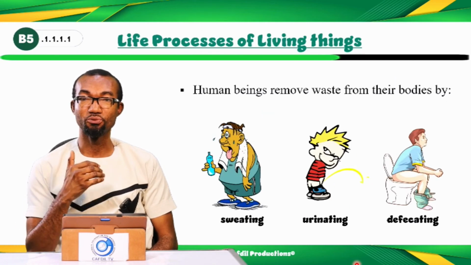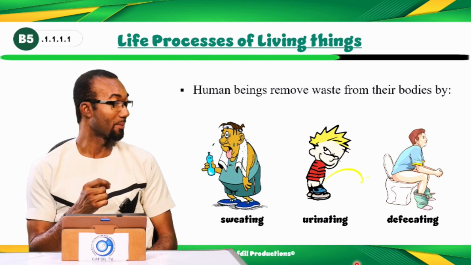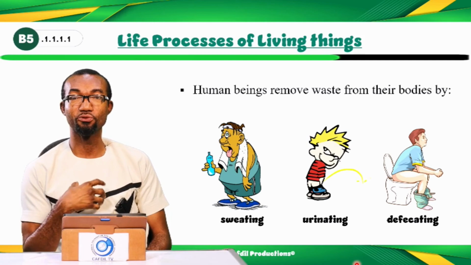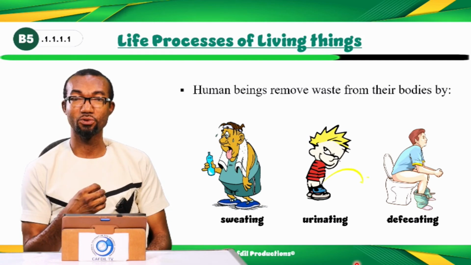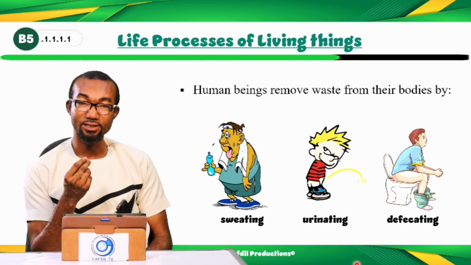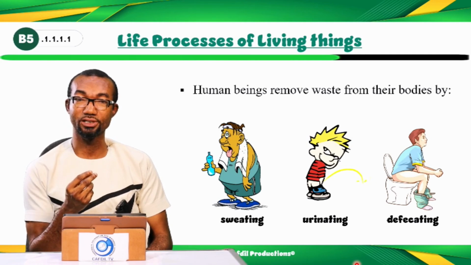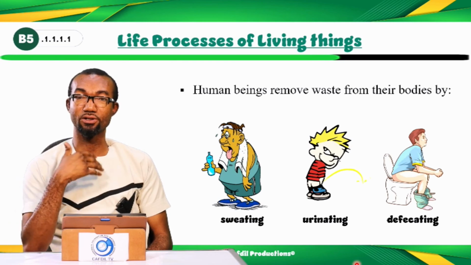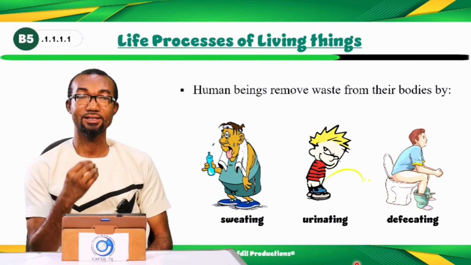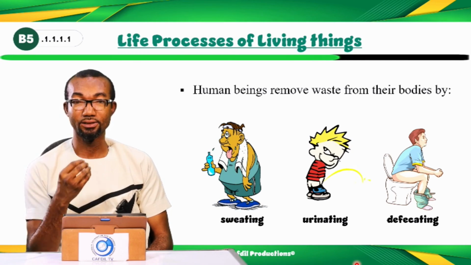Human beings remove waste from their bodies, one, by sweating. So when we sweat, we remove waste. And what are these wastes? We release excess water and salt. So if you taste sweat, you see that it is salty. So we remove waste through sweating, and that is excess water and salt.